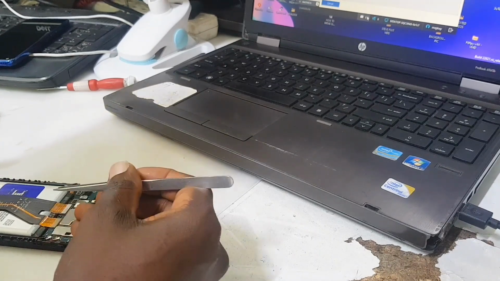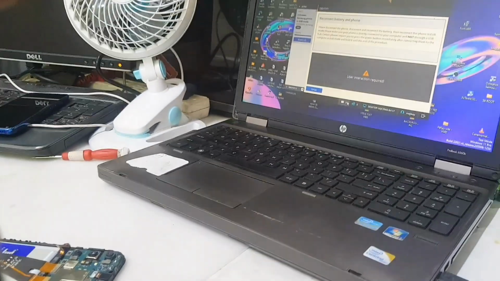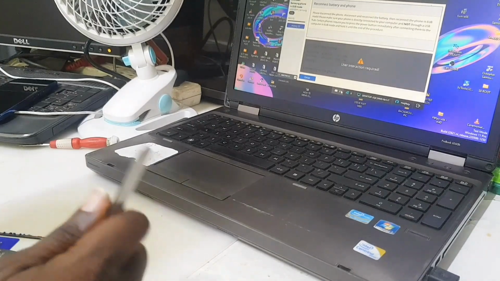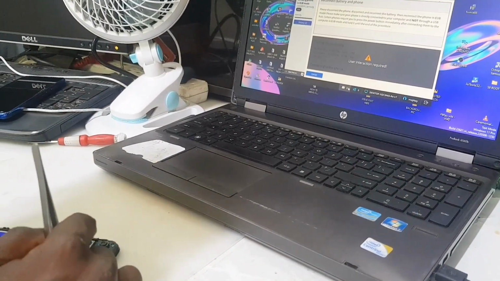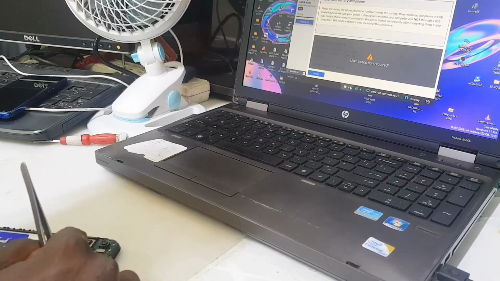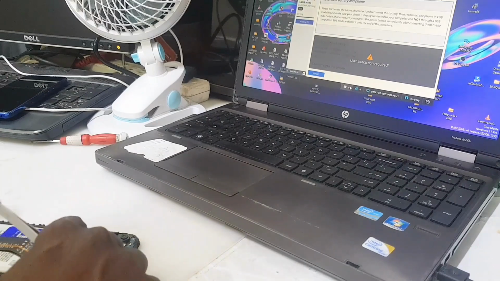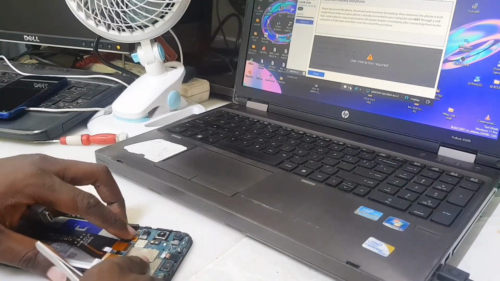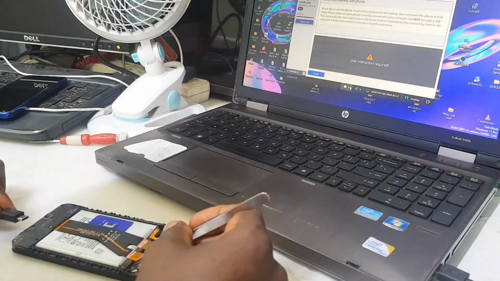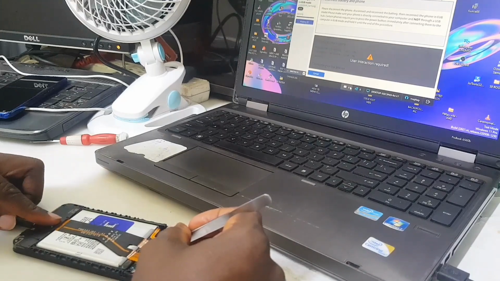I removed the test point, but it's still, you see what is on the screen. So once you see this on the screen, you will remove the charger, connect the battery and connect the test point, then you insert the cable. You're gonna see it right now. So clipping back the charge, the battery, and connecting the test point.